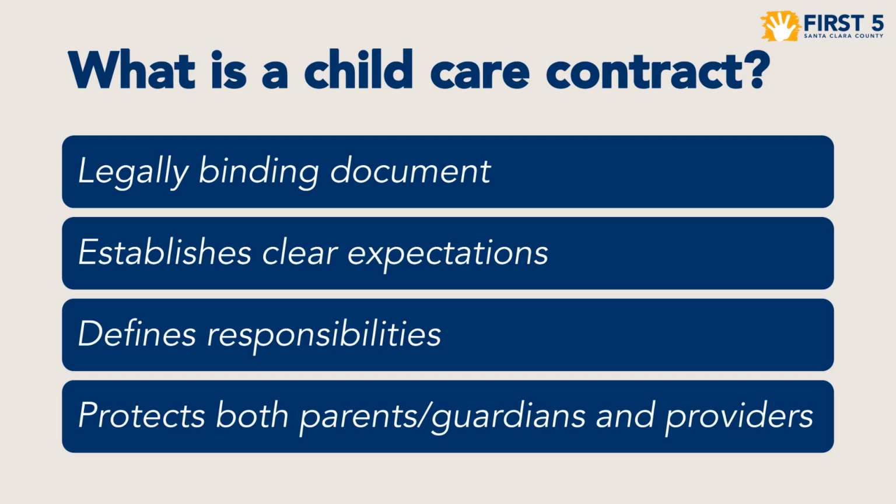Let's start with what a child care contract is. A child care contract is a legally binding document that outlines the agreement made between a family or party responsible for payment of child care services and the child care business for care for the family's child or children. Child care contracts are crucial for child care businesses because they establish clear expectations and responsibilities for both parties. Beyond clarifying key details, this legally binding document will protect both parties in the case of a dispute. The following guide will walk you through what a child care contract is, what it should include and why, and how to get started with creating your own.